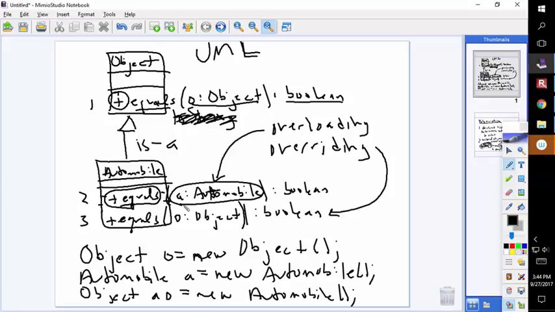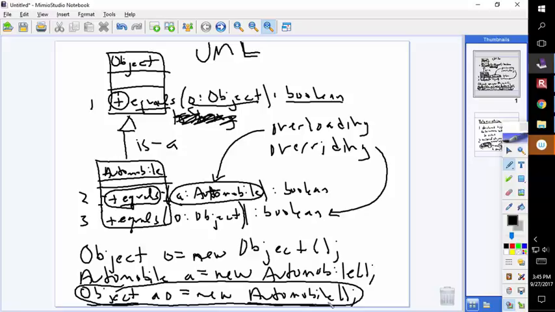So now I'm going to create 3 objects. I create Object o is new Object, Automobile a is new Automobile, and Object ao is new Automobile, where this last one is using what we were just discussing with respect to polymorphism. I now have the ability to use a type that's different from the actual object, as long as the type that I use is at the same level in the inheritance hierarchy or higher.